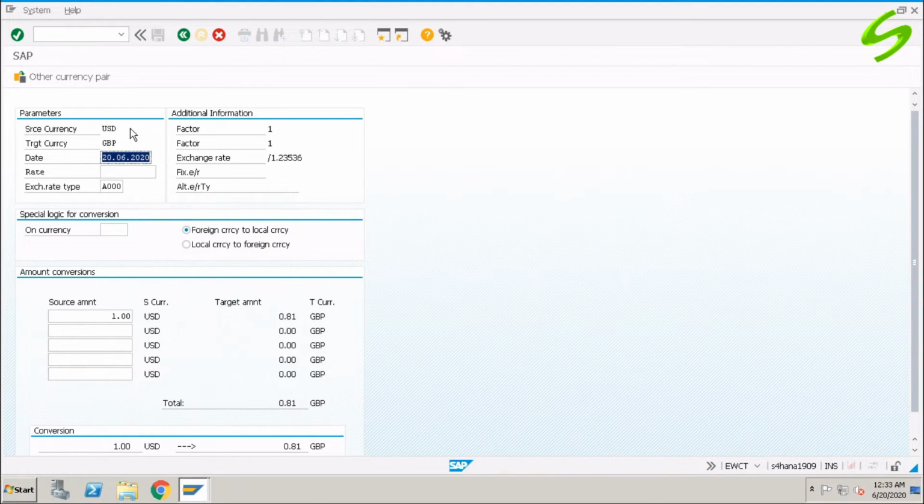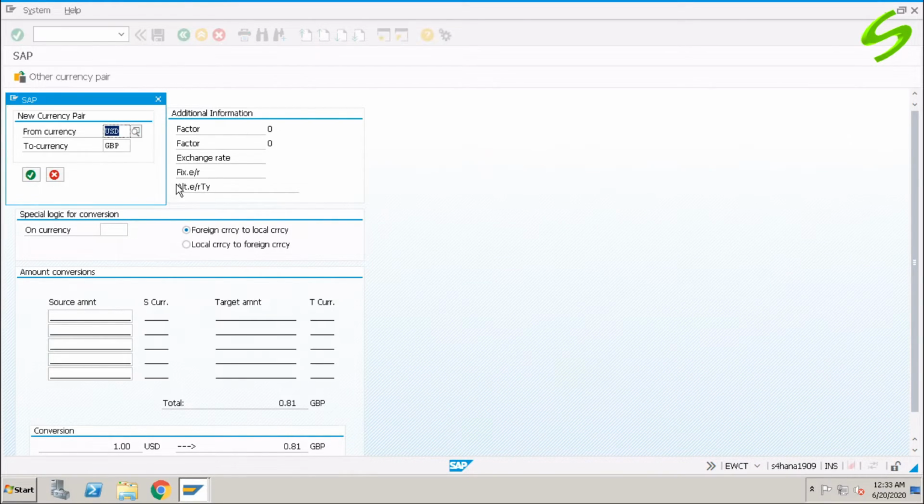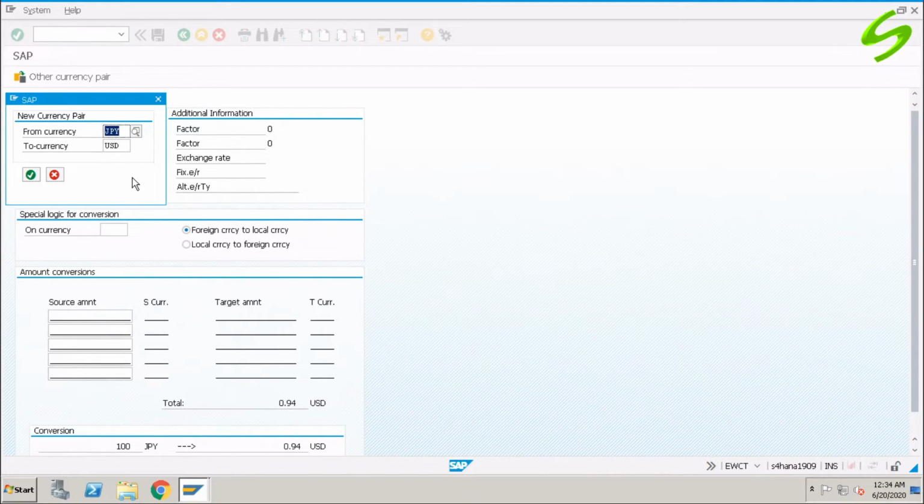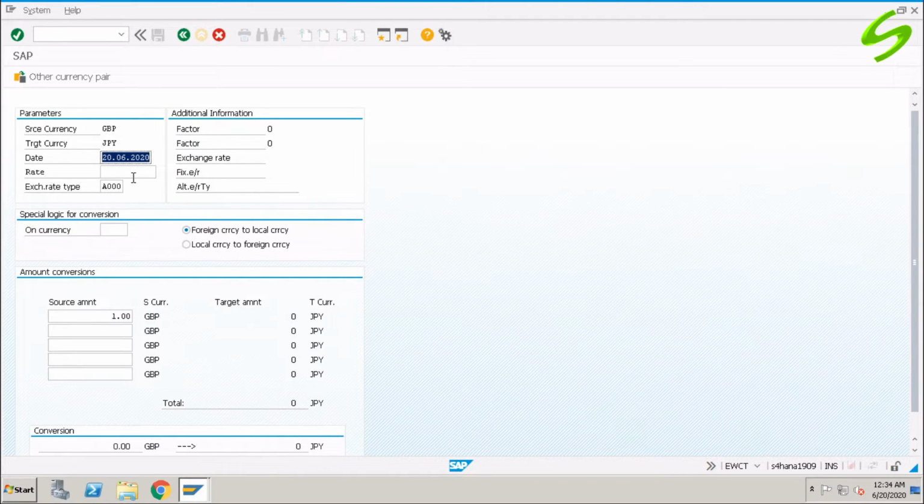And then we go for JPY to USD, the second translation rate that we have entered. 100 JPY is equal to 0.94 USD. Now we'll check the GBP to JPY. This exchange rate we have not maintained in the system. Now see how the system calculates.